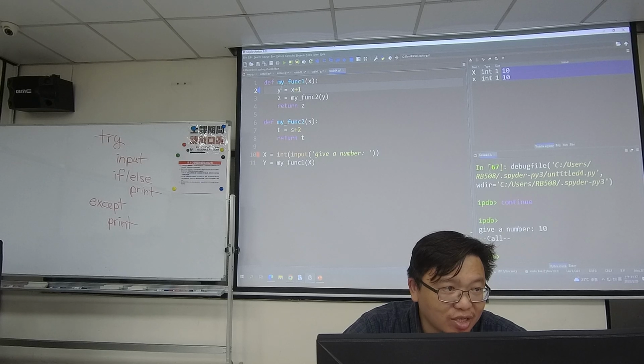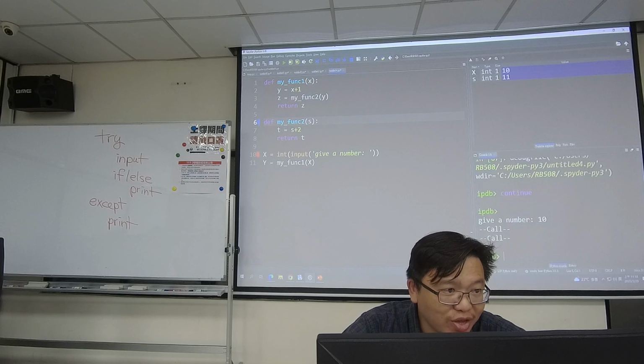I'm defining a small y. y equals x plus 1. So at the end, y is 11. Now I'm jumping into a second function. I'm throwing y into the second function, so 11 will be thrown into function 2. That's why I'm here.